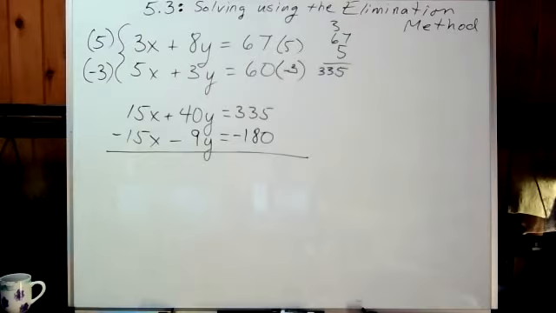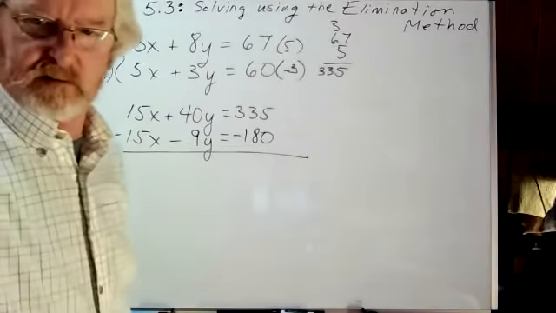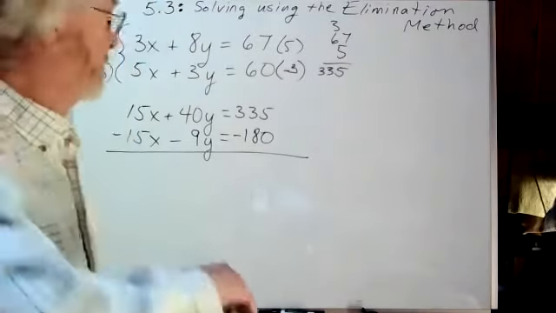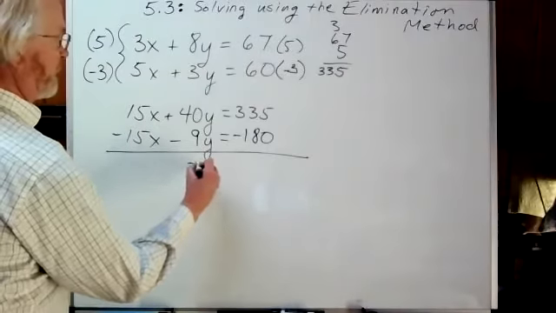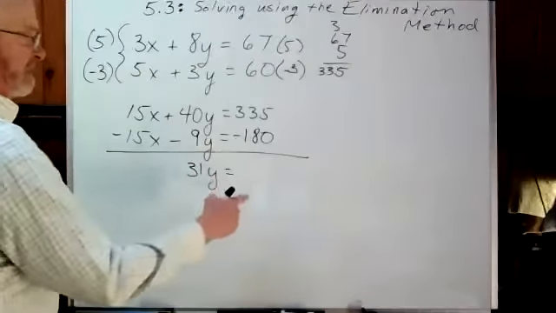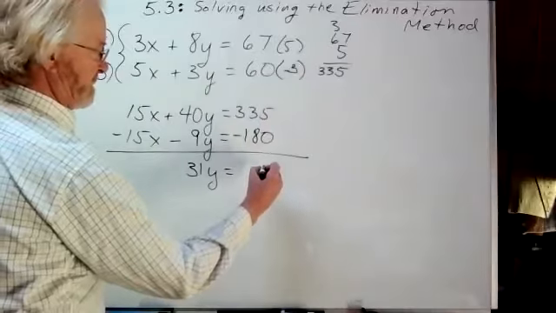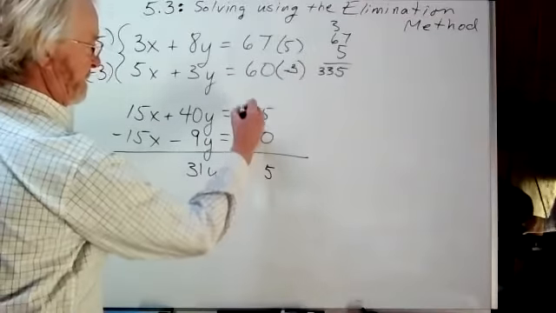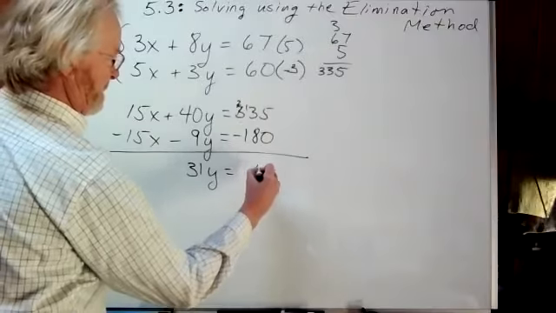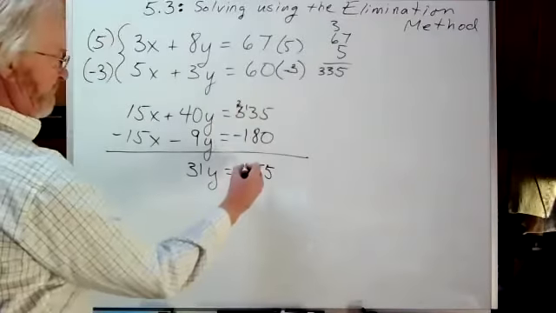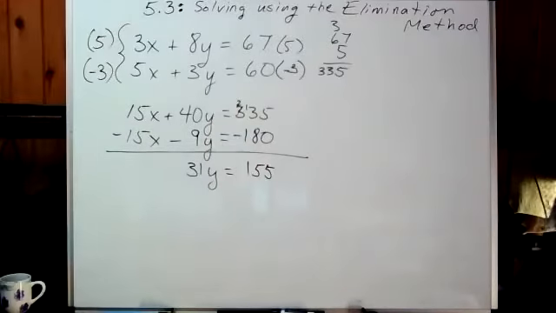I'd say that's the hard part, is picking a good number to use to get them to be the same size values there. The x's cancel. How about 31 y's left? And what's that number? Let's see, it's just subtraction. So 5, 13 gets me another 5. And 2 minus 1, 155. And yeah, it is positive.